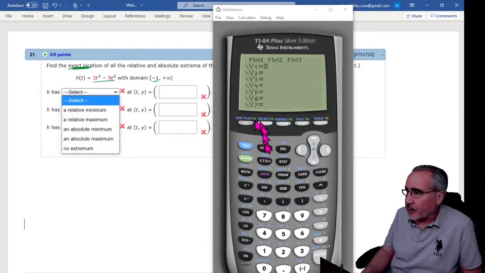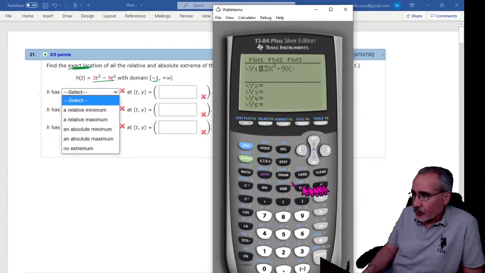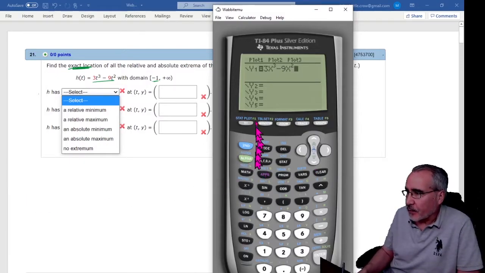Let's go to y equals, we're there. So we put in 3 x squared, or sorry, x cubed. Arrow down, and then minus 9x. So notice we don't take the derivative squared, though we do have to have it in correctly. You could also approach this, you could take the derivative and set it equal to 0, and that would give you the same things. What we're going to do is, what window do we need?